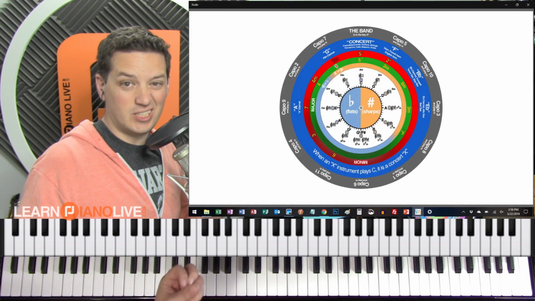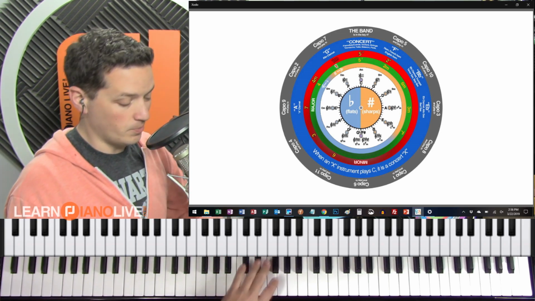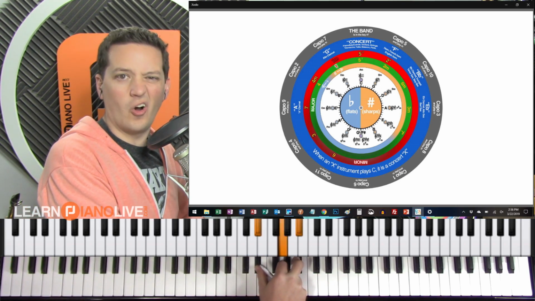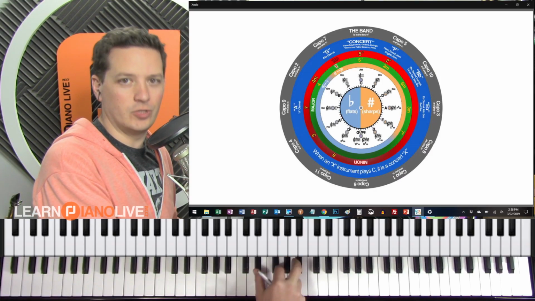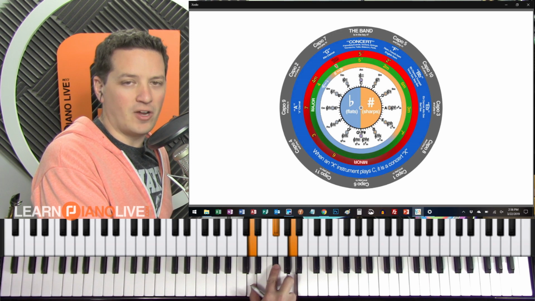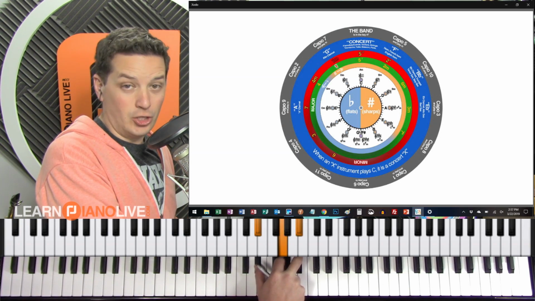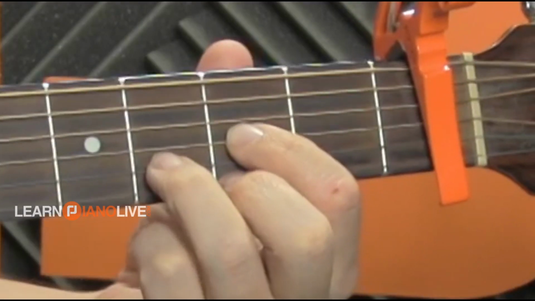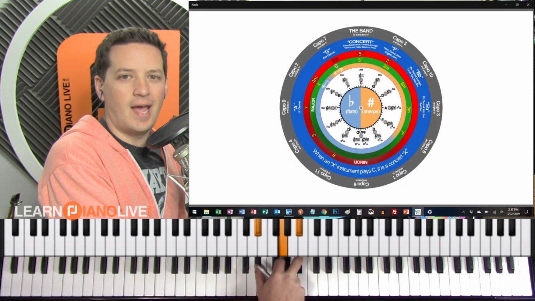If you want to play that D shape and you want to think of a D, but you actually want to play a note that's slightly higher than a D, let's say you want to play an E flat chord. Well, playing an E flat chord on the guitar is a really hard, weird shape that hurts the hand a lot. So what a lot of guitarists will do is they'll just play a D chord, but then they'll use the capo to make all the strings sound a half step higher. So when you're looking at the guitarist, it looks like they're playing a D, but because they have the capo on, it's actually coming out as an E flat.